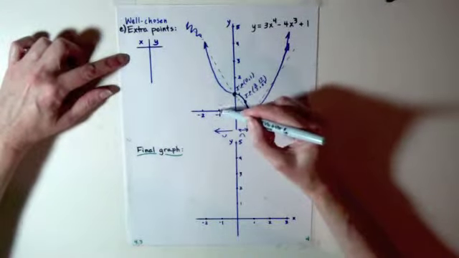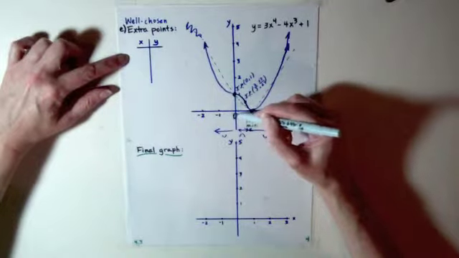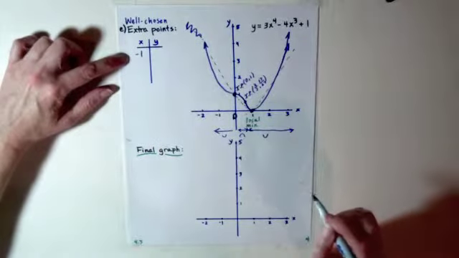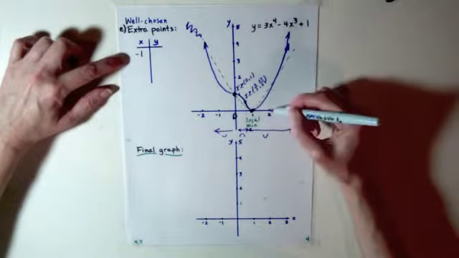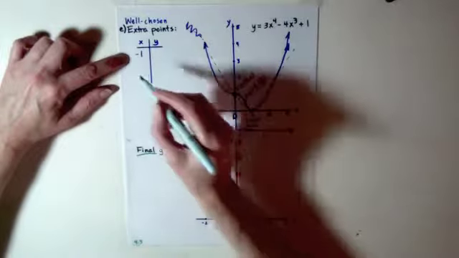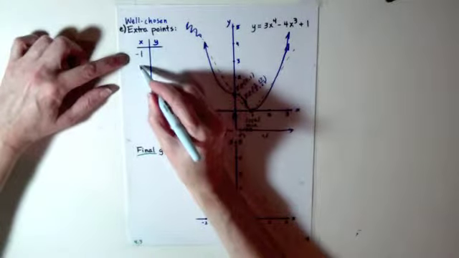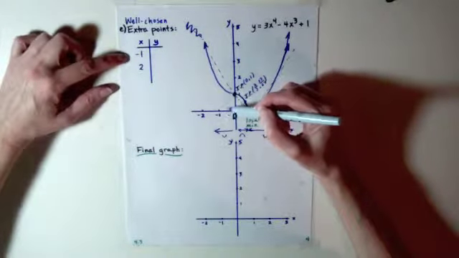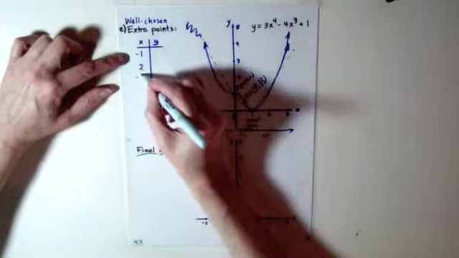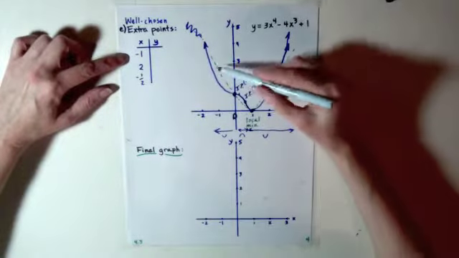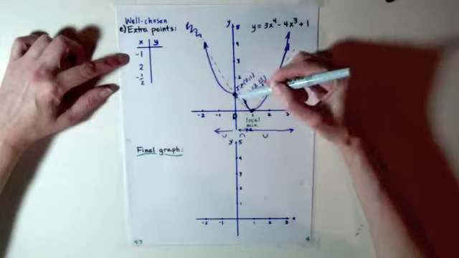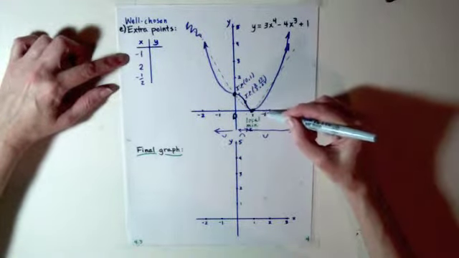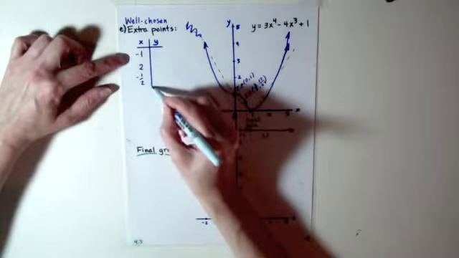Of course it might be slightly different values for each person, but I might choose something like -1. That's close to this x value of 0 that goes along with this inflection point. I might choose 2, which would be on the right side of this local min. If you want it to be even more accurate, you could choose something between -1 and 0. I think I chose -0.5, because that's adding more points on this side. And I think I put in 1.5, which is 3/2.